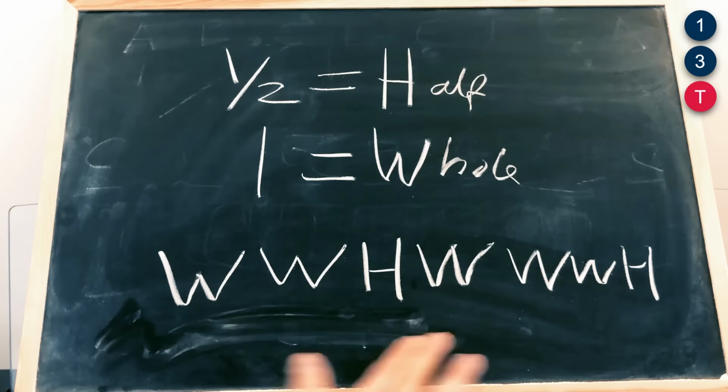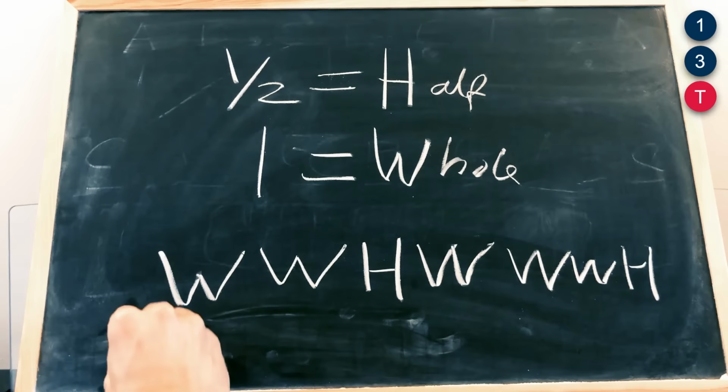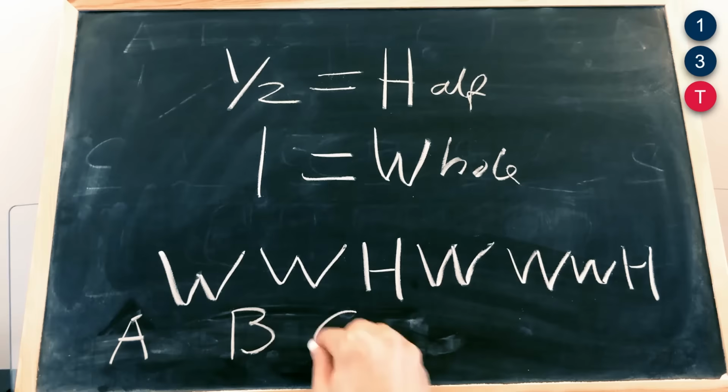So you may be wondering, but Mark, we already have all of these scales, because when I start on A, I add a whole note, so I end up on B, I add a whole note, so I end up on C, etc., etc. But let's have a look at the piano to see if that's actually correct.